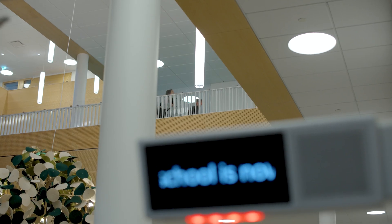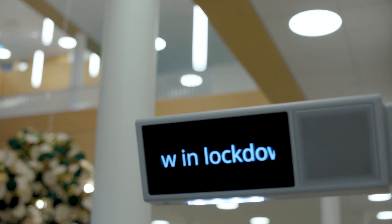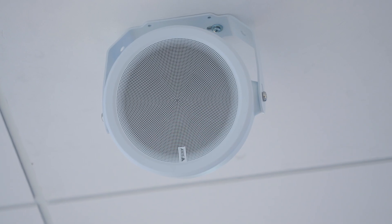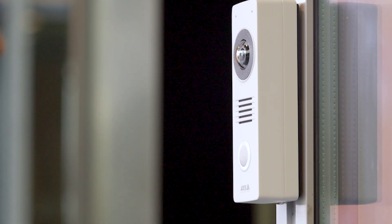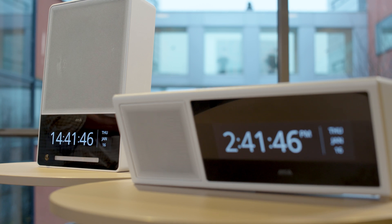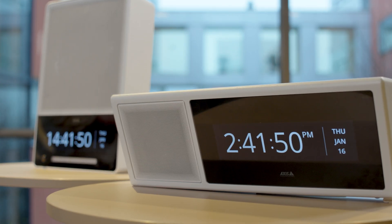Because our speakers are built on an open platform, you can integrate them with other systems, such as a third-party mass notification system. AXIS has a broad portfolio of speakers, strobes, cameras, and control products, allowing us to add even more value to your safety solution. The display speakers come in two versions: a wall-hung single display, and one for corridors with two speakers and two displays, allowing you to see and hear the message from both directions.